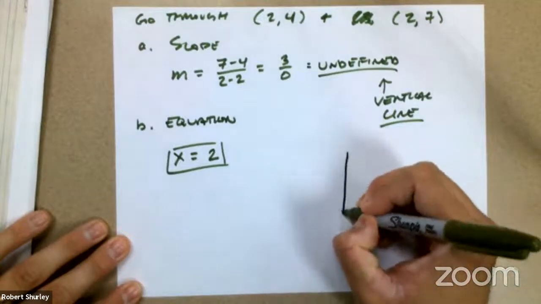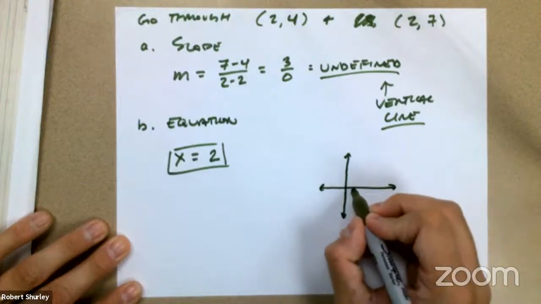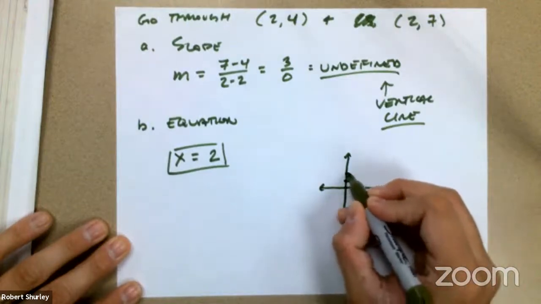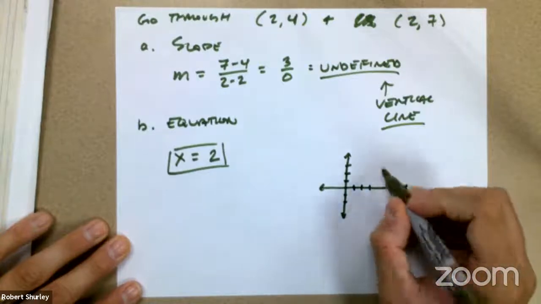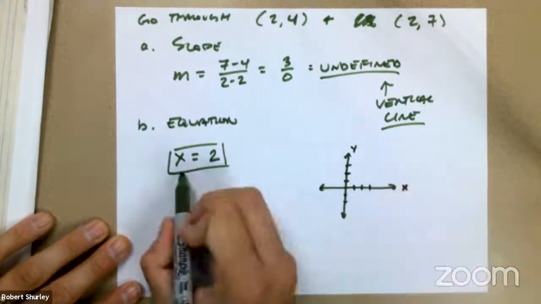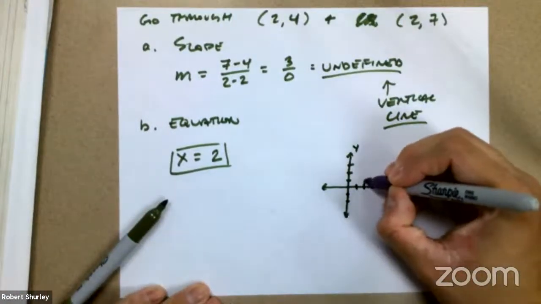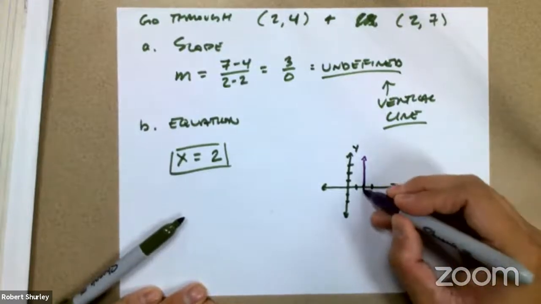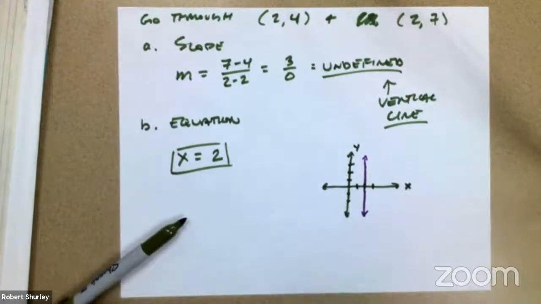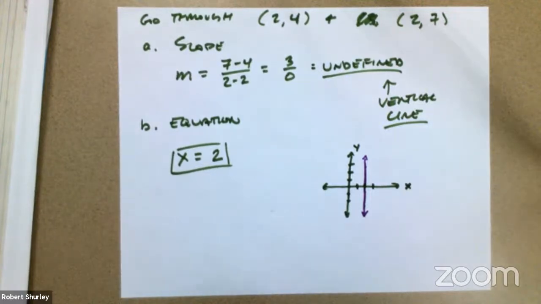Now, if we want to graph this one, we're stuck at x equals 2. Okay, that's the best way to think about it. This is the x-axis, right? And our equation's x equals 2. So our line is stuck right there. That purple's coming through pretty good on my side. I'm not sure if you can see on yours. We're stuck at x equals 2. So that means we have a vertical line, okay?